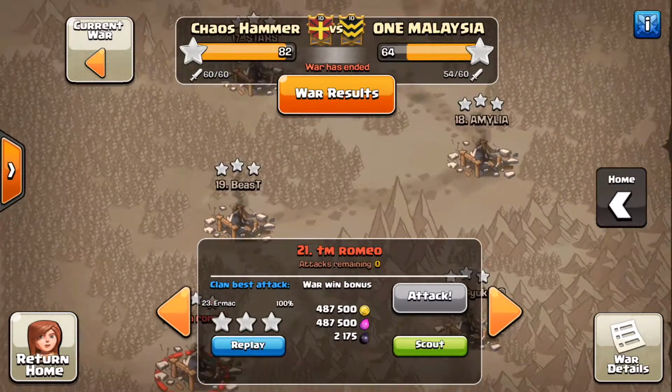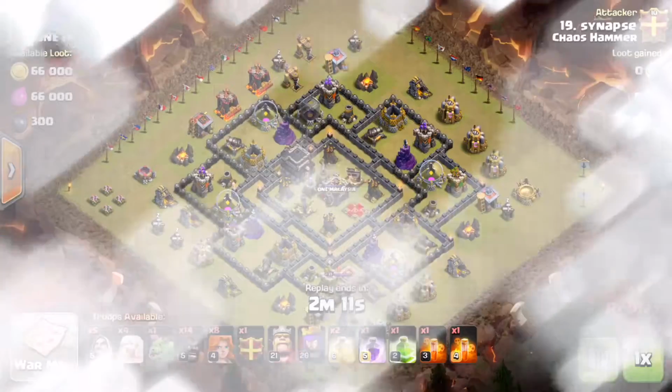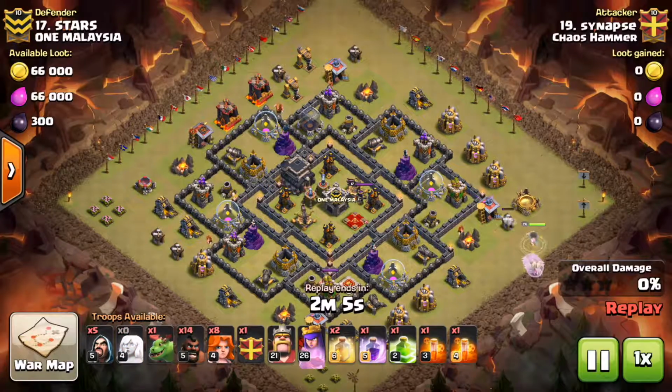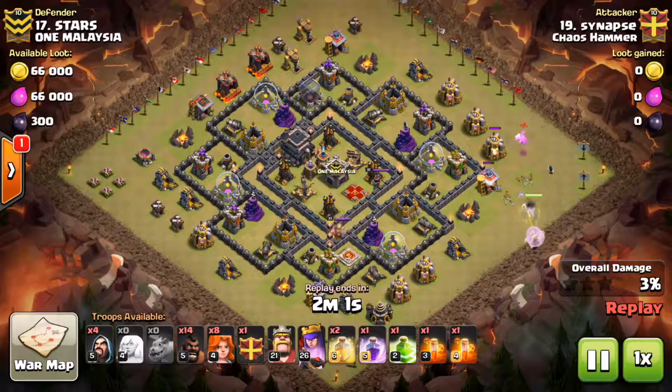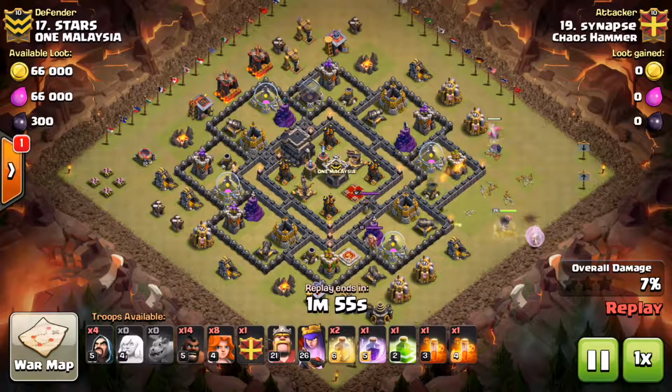The next base that I want to look at is this one here done by Synapse. It's also a fresh hit. On this base, it is a Cavallo. So he does use a baby dragon to help with the funnel, and I think that's one of the things that you have to look at is troop capacity and what you get for the troop space.